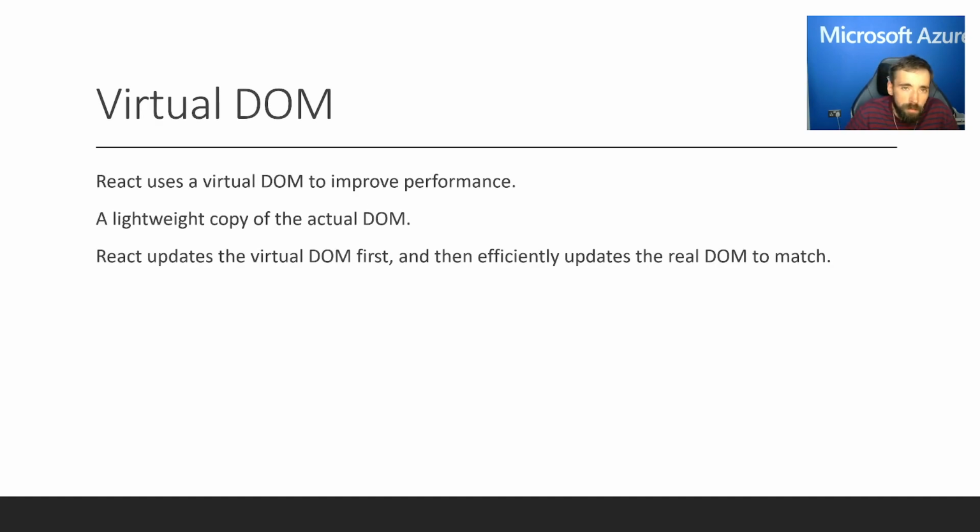The next concept of React is using a virtual DOM. So React uses a lightweight copy of the DOM called the virtual DOM, and React first updates this virtual DOM and then efficiently updates the real DOM to match. And ultimately this is done to improve performance of the page to make it as fast and responsive as possible for the user.